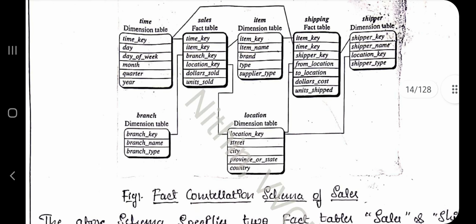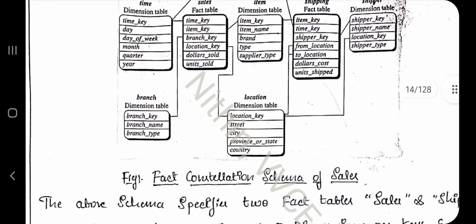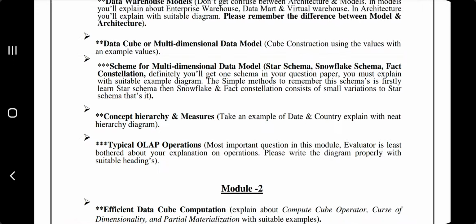Okay, that's about the fact constellation schema. The information regarding this will be the same as what I explained for the earlier one, just that two fact tables will be in one schema. That is the fact constellation schema. So basically that's all, you have tried 3 examples and the theory regarding it.